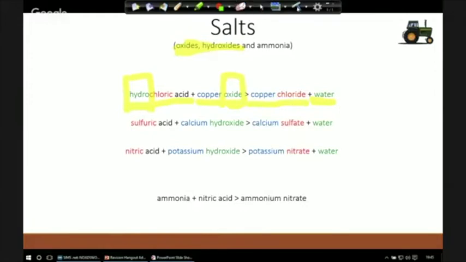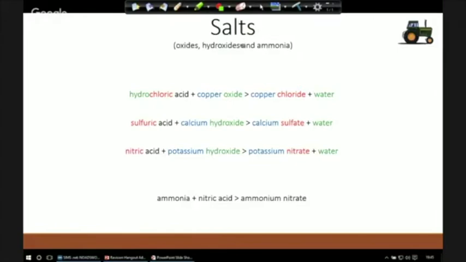So there's no point learning these specific ones because they might ask you a varied range in the actual exam. Just remember the rules, please. An acid and alkali goes to salt plus water. An acid and our metal goes to salt plus hydrogen. And finally, our acid and metal oxide or metal hydroxide will go to salt and water.